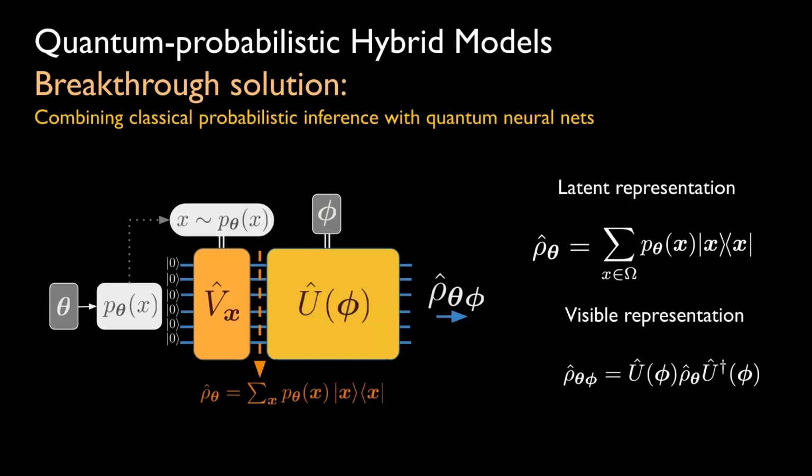Mixed states are mixtures of different quantum states. And so it would make sense that we figure out a way to do a mixture that is classical and have a portion that is quantum. So the idea is to hybridize a parameterized, and I'm being very abstract here because there's a lot of flexibility in what you can use here, a probabilistic classical model that learns a purely classical probability distribution, right? So p theta of x, theta are the parameters, x is the sample, it could be a bit string, it could be a continuous parameter if it's in CV. You sample from your parameterized model, and depending on those samples, you flip some bits, right?